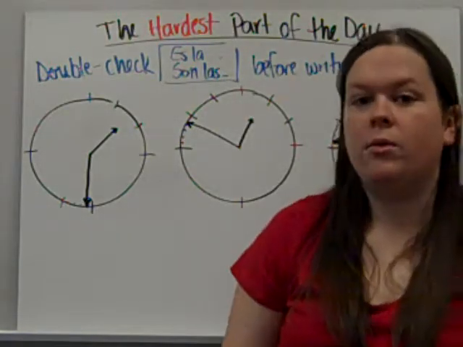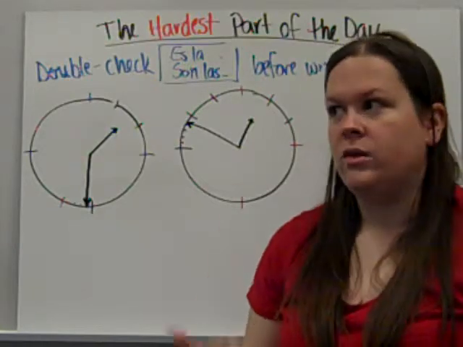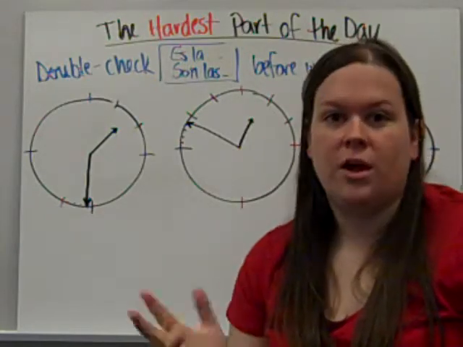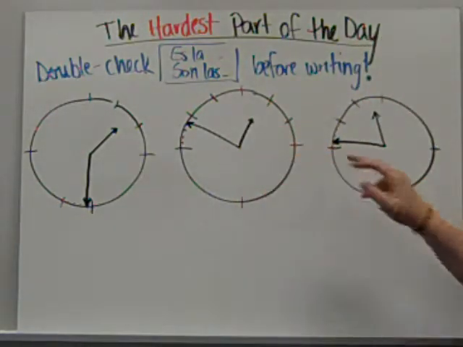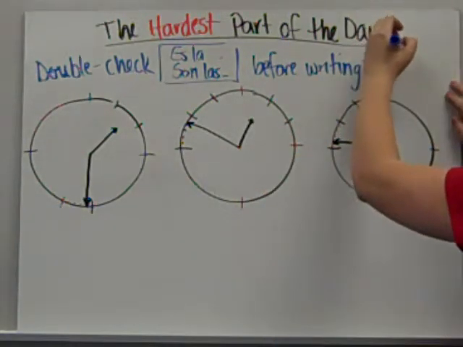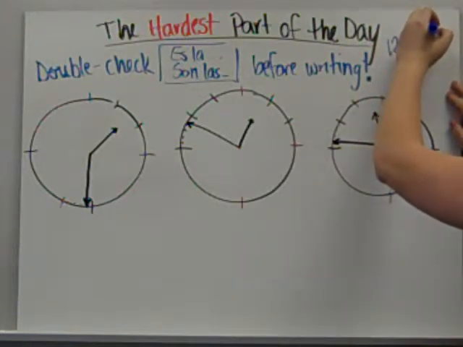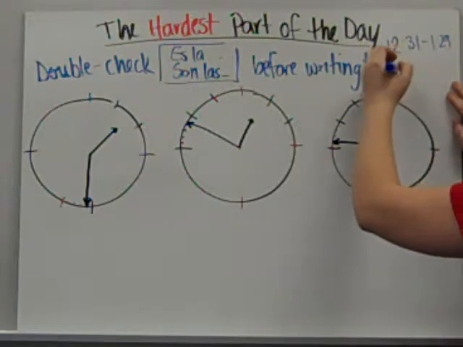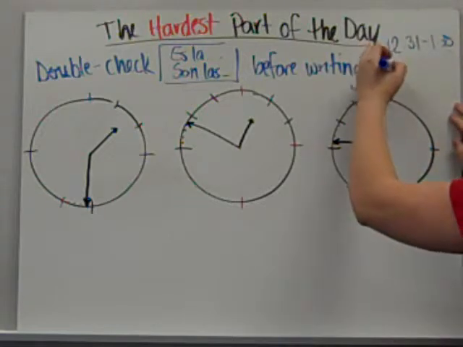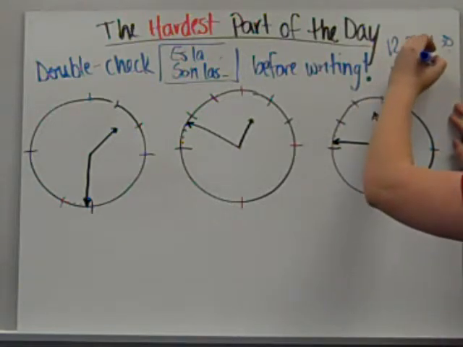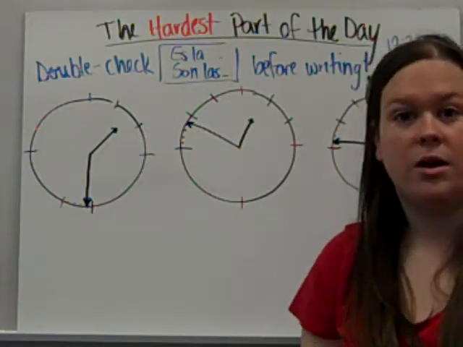All right, this part I really wanted to touch on because it's the most challenging set of times. Questions like these you'll see on extra credit or the harder questions on quizzes and tests. The hardest part of the day is from 12:31 to 1:29. And some people also, well, 1:30. And some people also struggle with 1:31 to 1:59 as well. So kind of the afternoon section of time is the hardest.